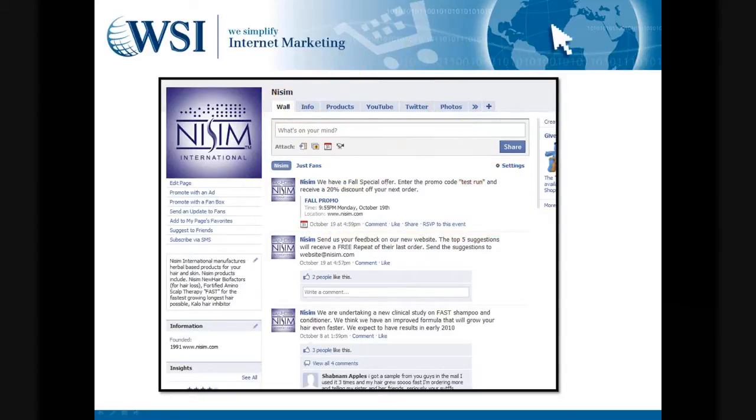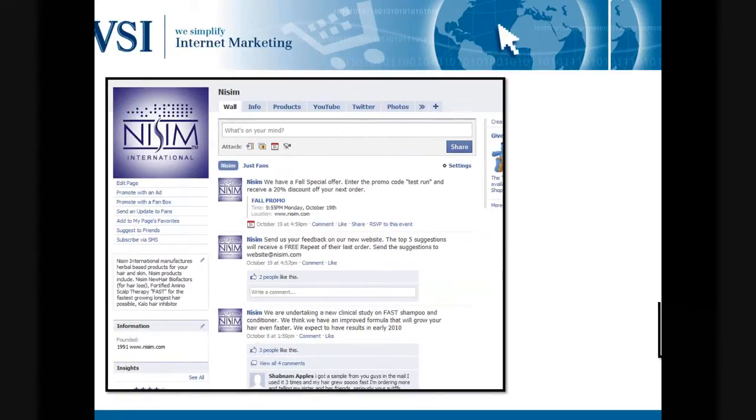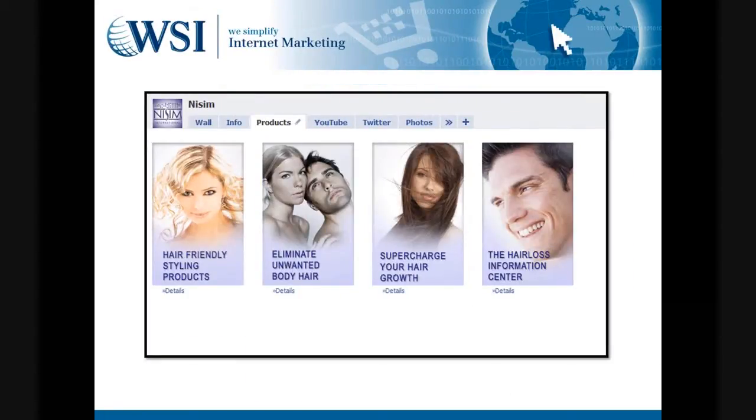So, for example, this is what we talked about. We could actually customize your Facebook page and make it really like a landing page. You could create images in there, put forms in there, put videos in there, put calls to action in there, and make them all clickable links back to your website. At the end of the day, if your goal is to drive targeted traffic back to your website, to your landing page, to get people to pick up the phone and call you, to sign up for your newsletter, whatever the goal may be, you could use Facebook as a channel to funnel that traffic in.